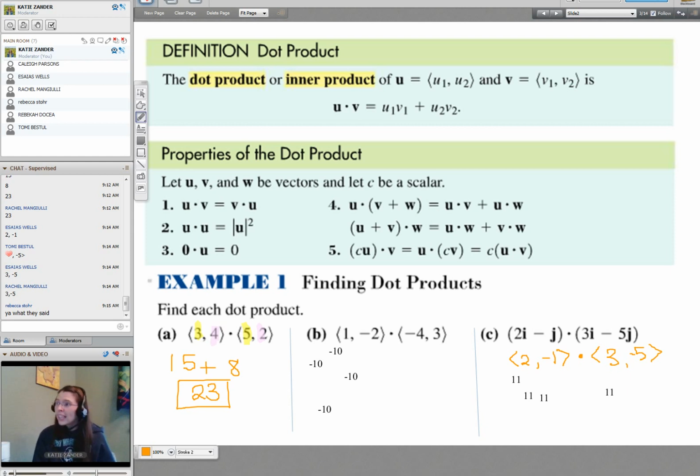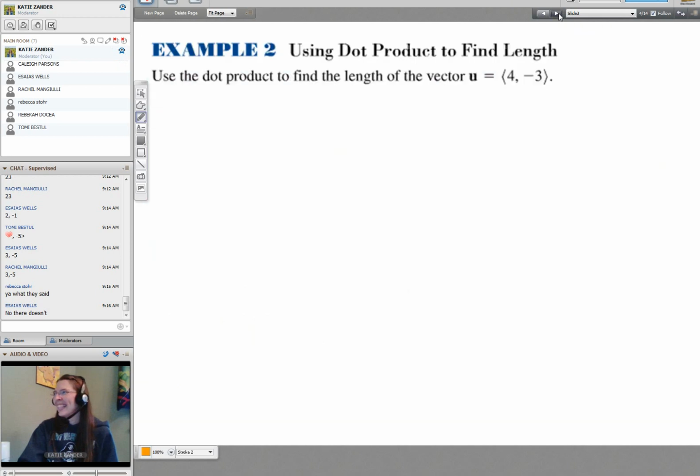Now, if only we could just end the lesson right here, right? Be like, all right, that's good. Let's move on to the next lesson, or that's it, right? But there's got to be a reason why we are doing the dot product. There's got to be more that we can do with that. So unfortunately, the rest of the lesson is going to be looking at what we can use the dot product for.